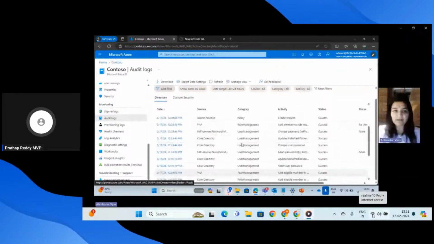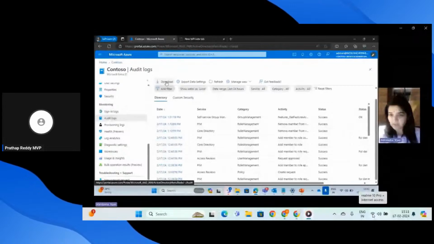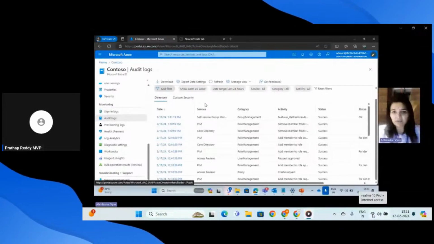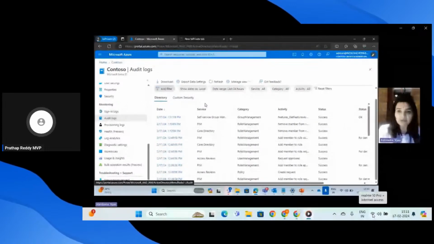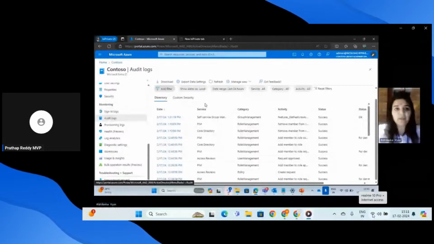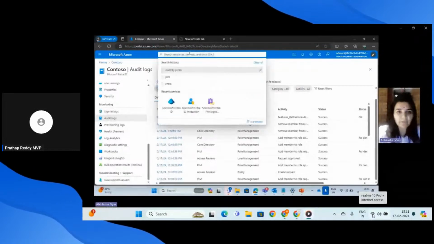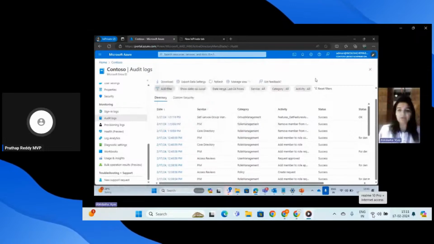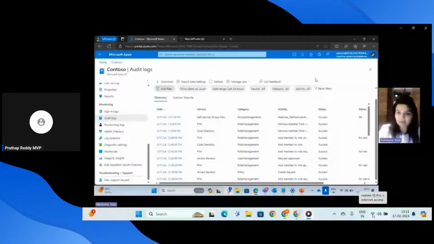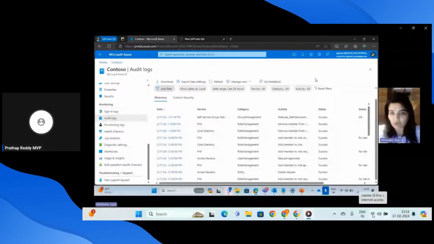I can again have the option to download these reports and I can investigate it myself, or I can ask identity protection to investigate it for me so that we can identify that the user is at risk or the sign-in is at risk. I hope that this gives you a brief idea of how these sign-in policies are getting the data. It's getting the data from these logs which are created.